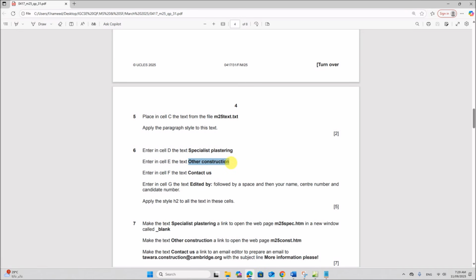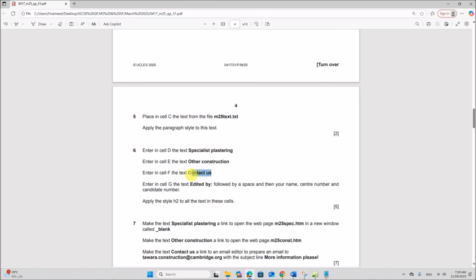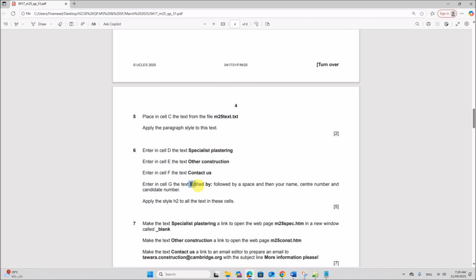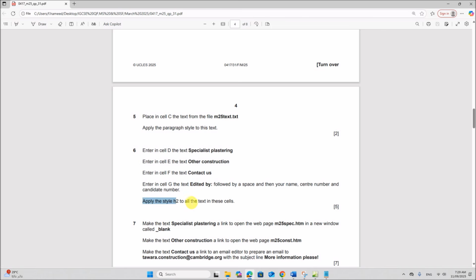Other construction in E. Contact us in cell F. And in cell G, we have to enter the text edited by followed by a space, then your name, center number, and candidate number. Apply the style H2 to all these text.